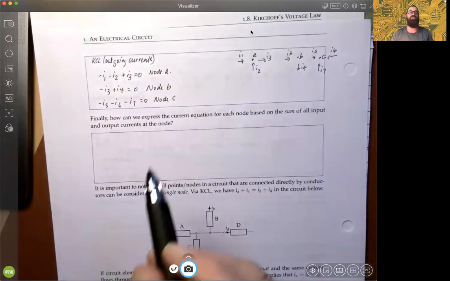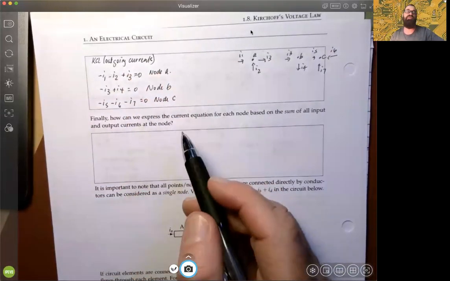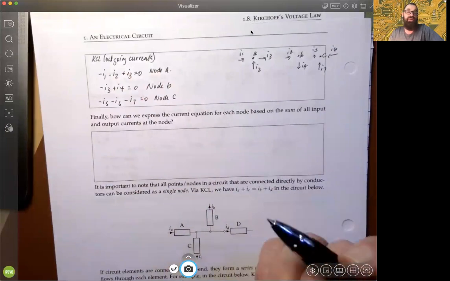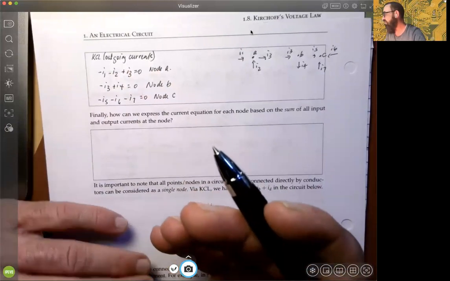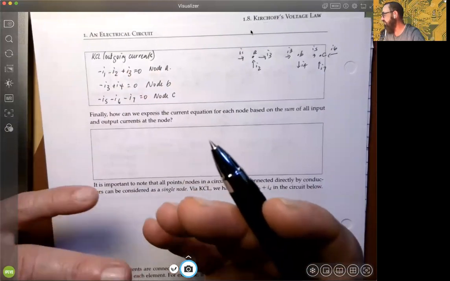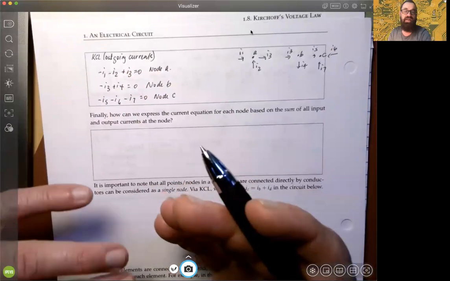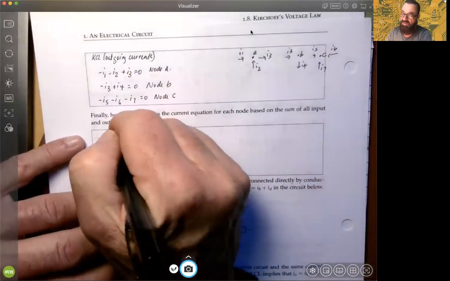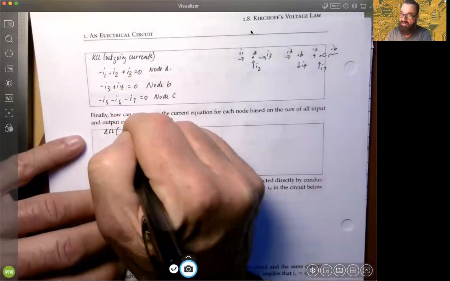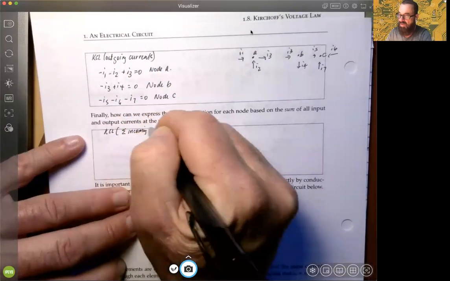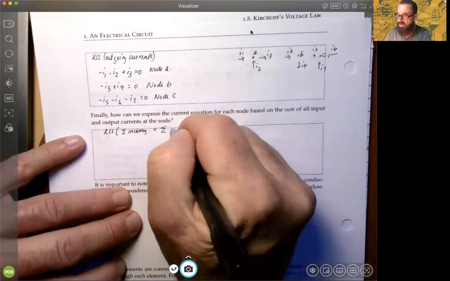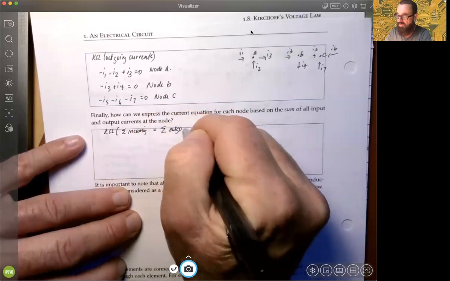But again, if you just moved all these components to the other side of the equal sign, you'd have the same thing we had a minute ago. So you can represent the sum of incoming equals 0, the sum of outgoing is 0. And then finally, you could just represent the fact that incoming has to be outgoing. So this is just another traditional way of saying the sum of the incoming currents has to equal the sum of the outgoing currents at a node.